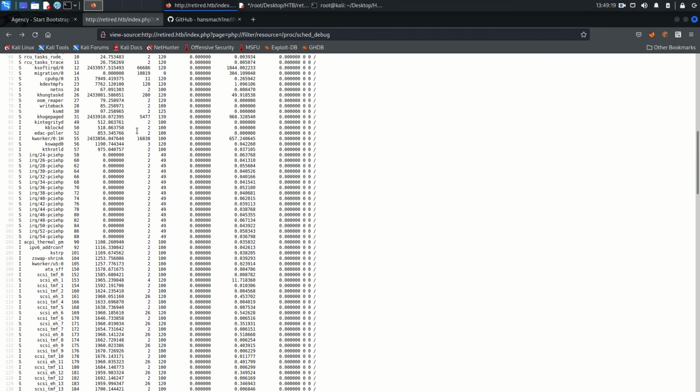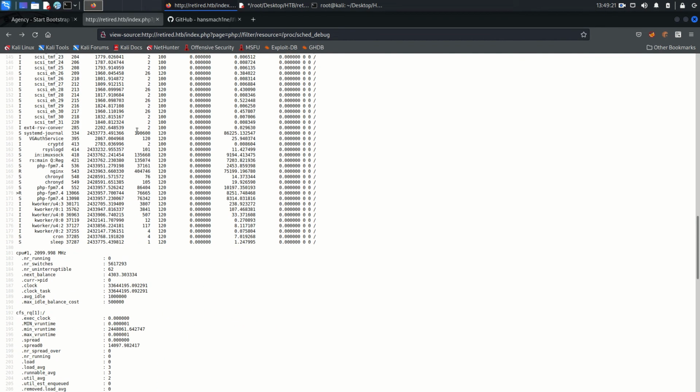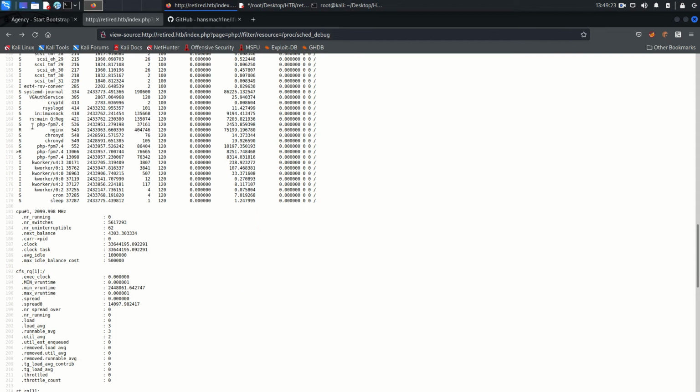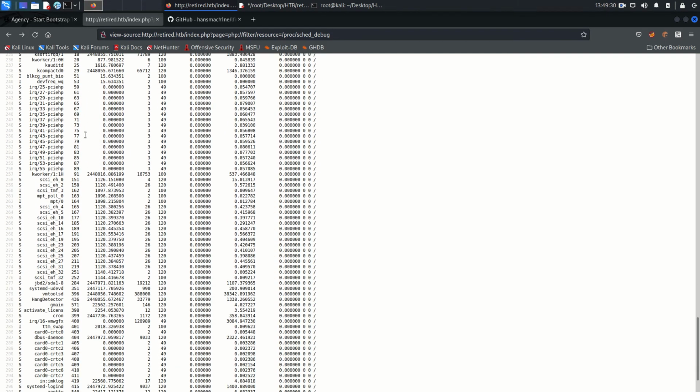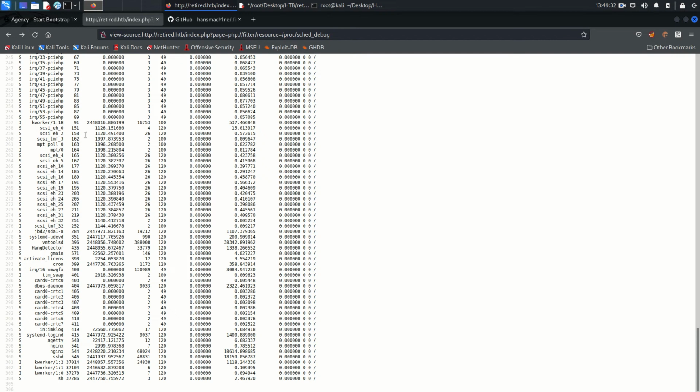Let's see all the processes. PHP FPM 7.4. And there is one active license.